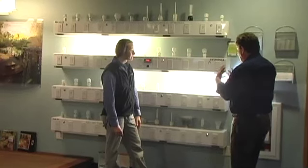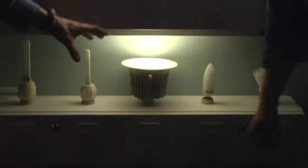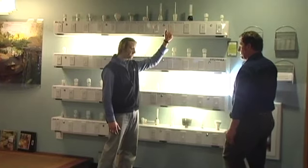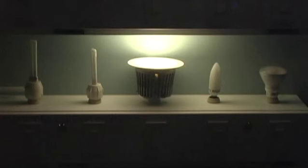And then the new up-and-comer that's going to save a whole bunch of energy is this one right here, LED. LED, right, light-emitting diodes. So this is going to be the next big thing in lighting. This particular light is a recessed can light also, so that would be flipped upside down and recessed into the ceiling. But that's going to be a very long-lasting light, probably 40 to 50 years on that, and it's going to be incredibly efficient as well.